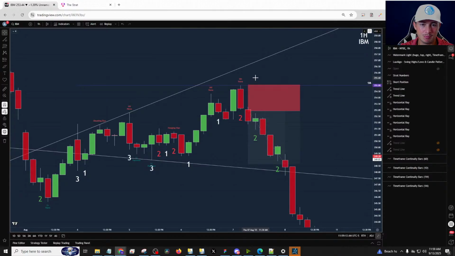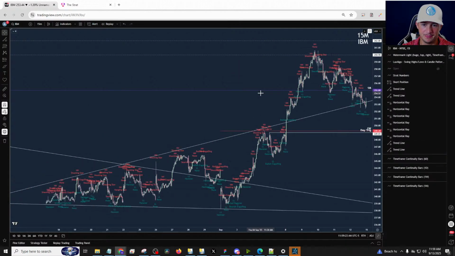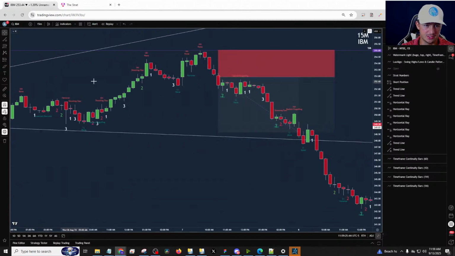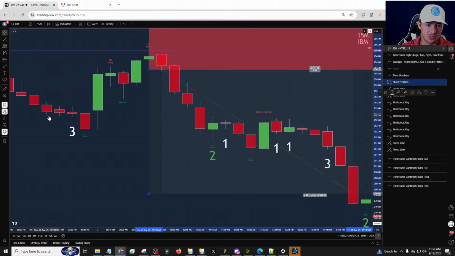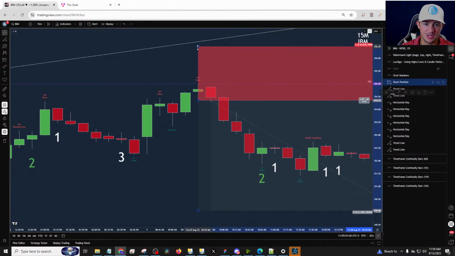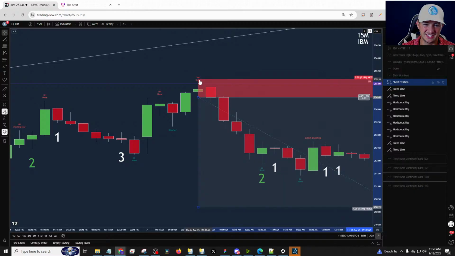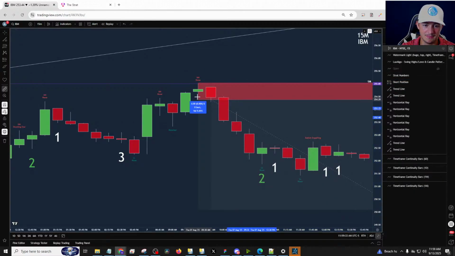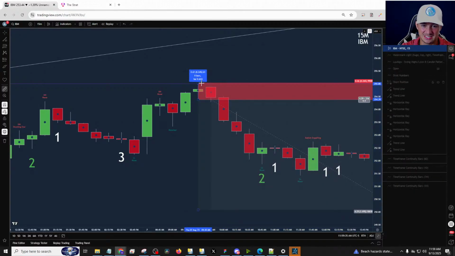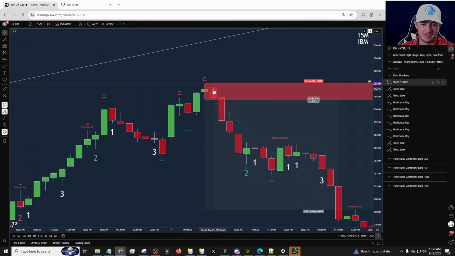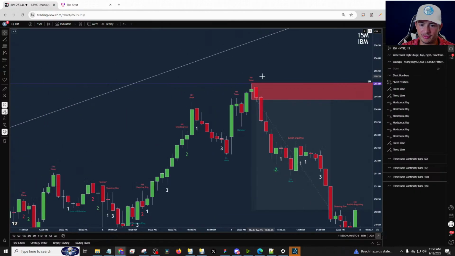But this is why we like multiple time frame analysis. We don't have to short it down here. When it makes the new higher high and it goes red on the 60-minute, we can dive down in there and get after it. Not every trader is going to do this. But you can see when this goes reversal on the 5-minute, now we can actually put our stop right at the highs. And instead of it being $2 of risk, now it's like 60 cents, less than half. So hopefully that makes sense.